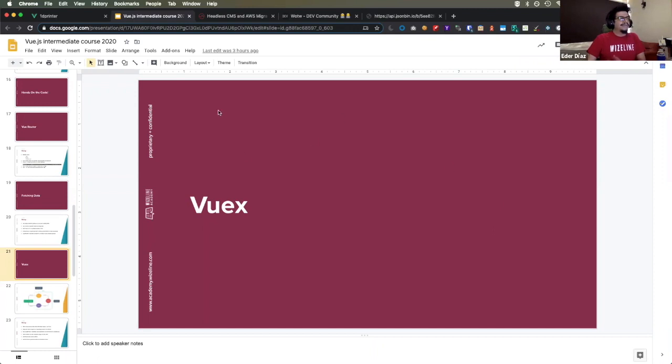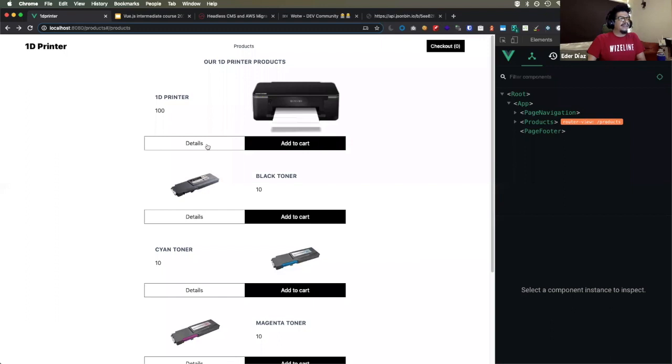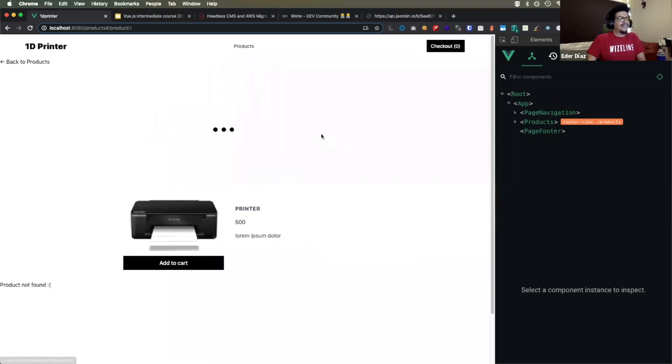The main usage we're going to be doing is, for example, here we have this page. We go to a single page. There's some data that should be passed, but it's difficult because these two components don't know each other. Also, you can see we have a checkout button here with a number. If we add the product to the cart, this should change, right? And these two components also don't know each other. That's when we use Vuex, when we want to communicate components that are really far away. If they were just a parent and a child, that would be easier. But in this case, they're separate components.